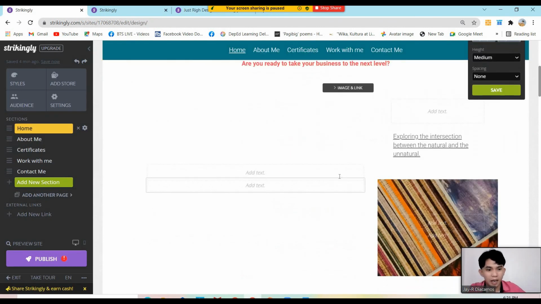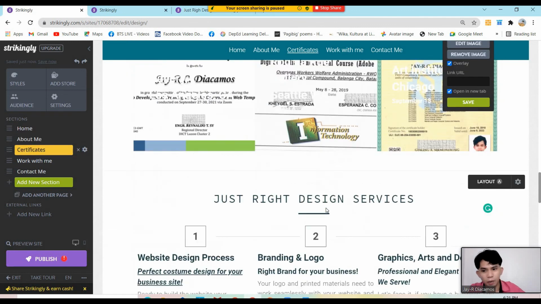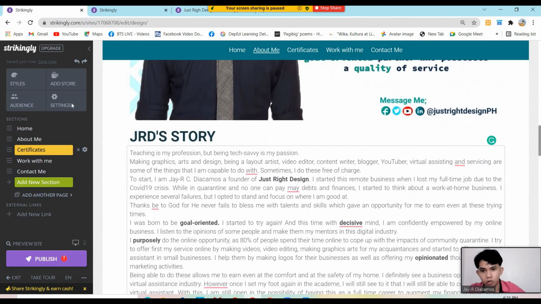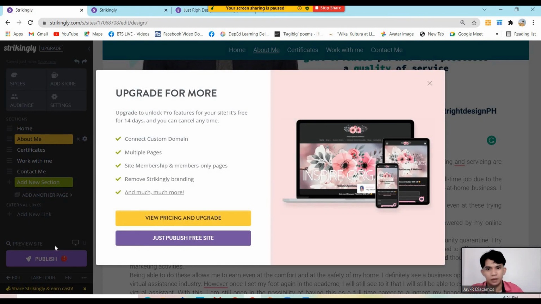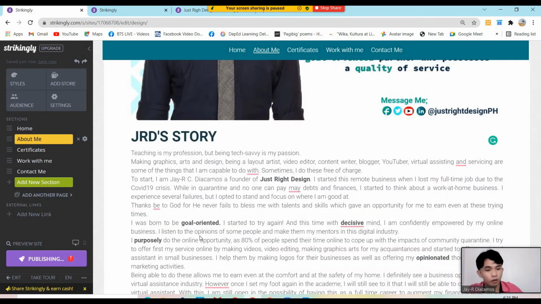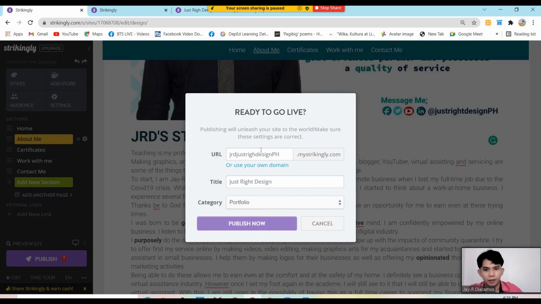Now, if you are done editing and designing your website, don't forget to save and publish your website. Always click publish to make changes to your website. No need to upgrade, just publish for a free site. Check your URL, your title and category if correct.